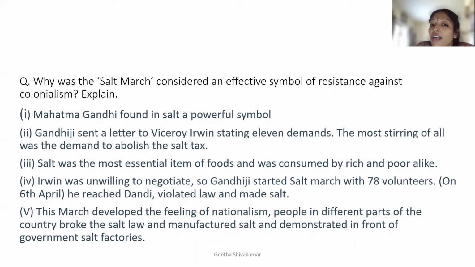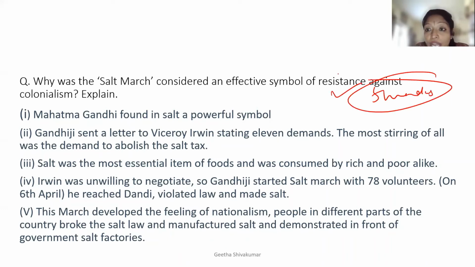Why was Salt March considered an effective symbol against colonialism? It is a very important 5 marks question, or they can ask you to write a short note on Dandi March. So this answer plus this answer you need to write together. Or they can ask you to describe how Salt March is one of the very effective symbols against colonial rule. So Mahatma Gandhi found salt a very powerful symbol.